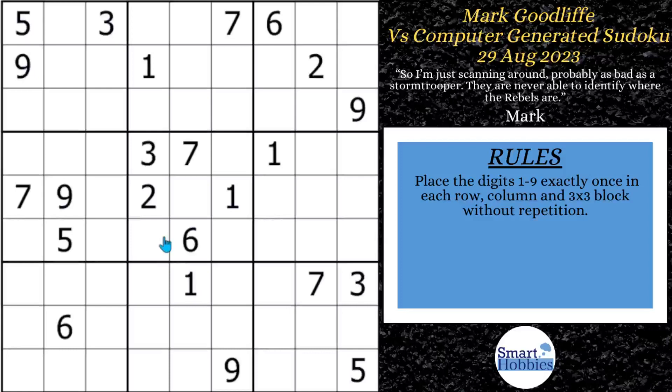Greetings, friend. Normally, when you look to the right of this puzzle, you'll see in the blue box a statement that the puzzle has one unique solution. It's not required for Sudoku puzzles to have one unique solution, but to do normal Sudoku handmade classics featured on channels like Cracking the Cryptic, you want a unique solution so that you can use all the available techniques and strategies. It's also a lot more satisfying.